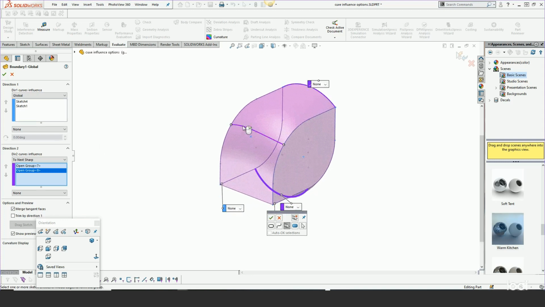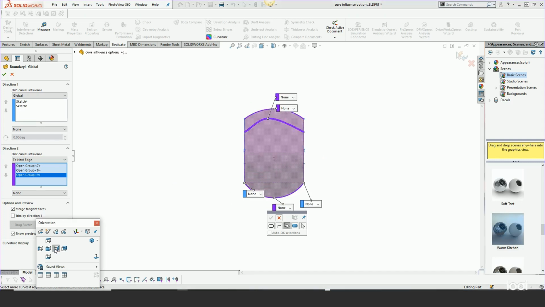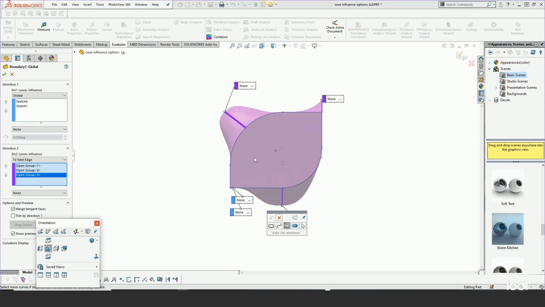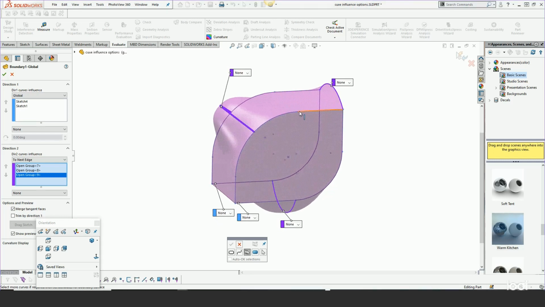Let's add this back in and then go to next edge. So with next edge, you get something even more radical as a solution, where you're just solving to the next edge and then to the curve and then to the edge. See, there's an edge in the model right there, so that's why that's being included. Let's try linear.